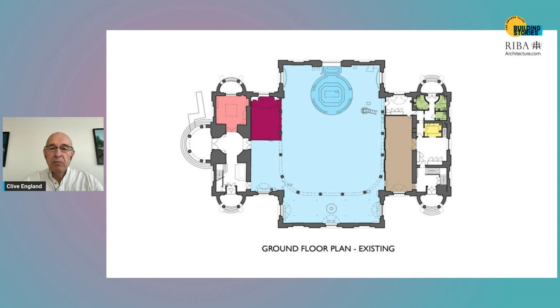So this is the building as it existed at the start of the project, and that plan form was a result of a remodelling after a disastrous fire in the 1950s. You can see the main space is quite lopsided due to a hall being chopped off on the right-hand side and a large memorial chapel in the upper left, which had, amongst other things, pushed the main entrance doors off centre. A very uncomfortable arrangement.